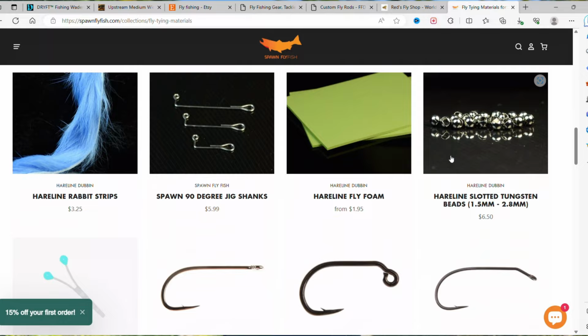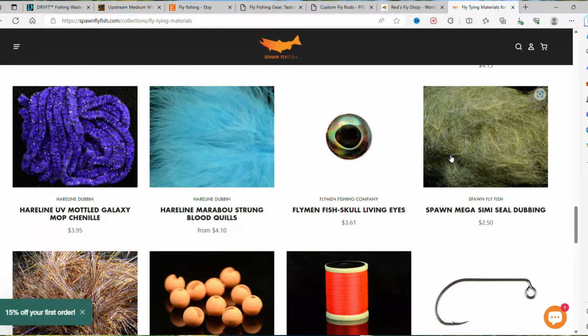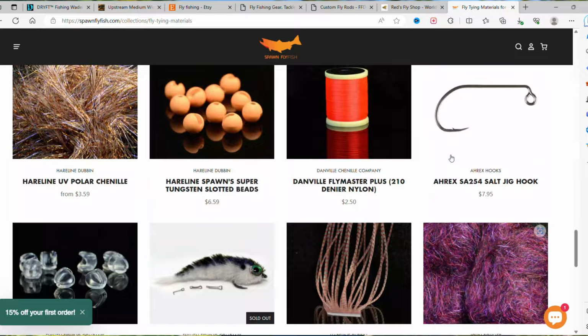They also get their hands on some of the most unique feathers and dubbing, and I don't know all the terminology yet because I don't tie myself, but they have got a cornucopia of everything you would ever need for tying flies. So be sure to check out Spawn Fly Fish, their website. If you're a fly tier, it is a dream come true.